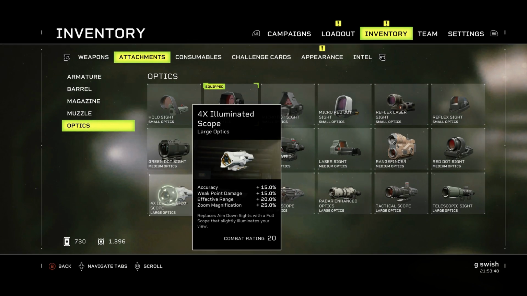Lastly, and if you are after one that completely fully replaces your down sights with a full scope, I'd probably recommend the 4x illuminated scope right here. This one has a nice chunk of accuracy at 15%, weak point damage at 15%, and effective range 20% with a zoom magnification of 25%. And like I said, it will remove your aim down sights and give you the scope in place of it. So if you are after that, if you're great at sniping, this may be one that you'll want to have a look at.